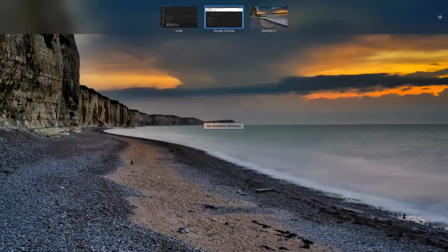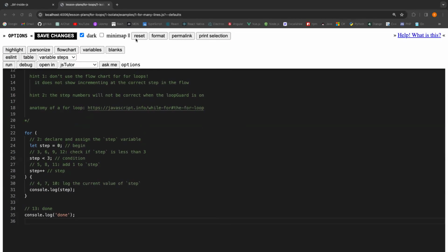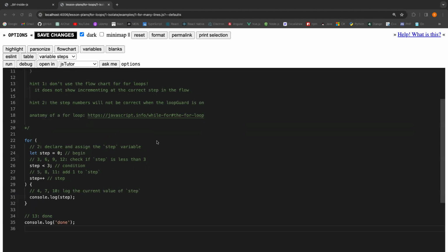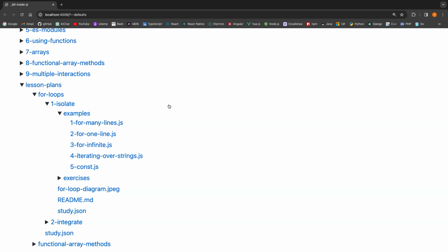Yeah. No, it's clear. It's quite simple, but it's effective. Sometimes it's really nice to study JavaScript using this tool. Okay, now let's go to the first thing we study, which is the for loop.